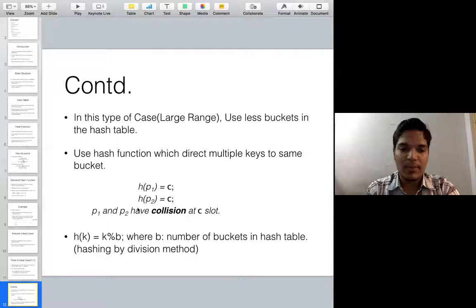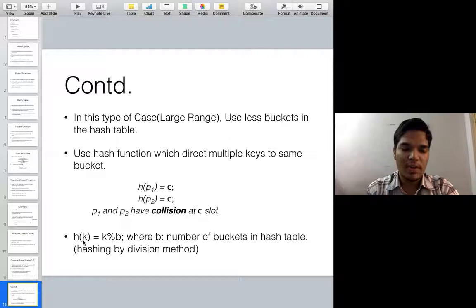It means p1 and p2 are different elements, but both have the same slot. This type of thing is called a collision, because p1 has the same location as p2. So h(k) is equal to k mod b, where b is the number of buckets.